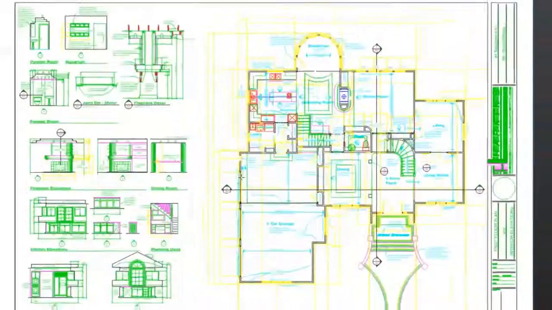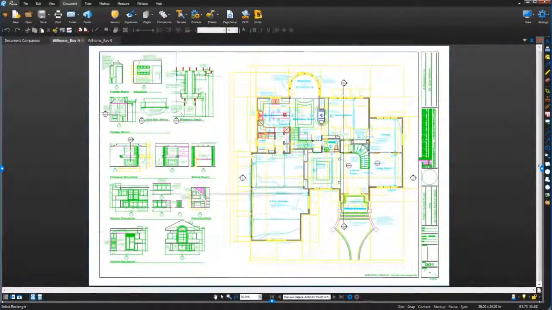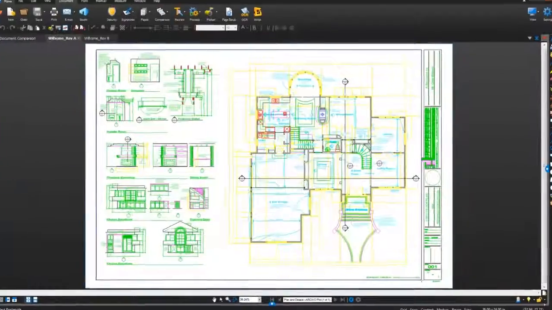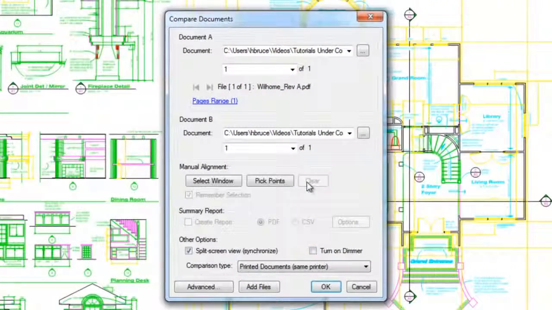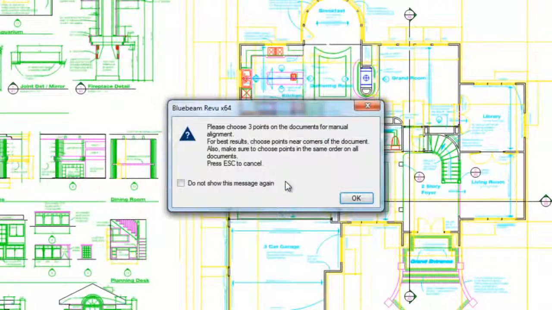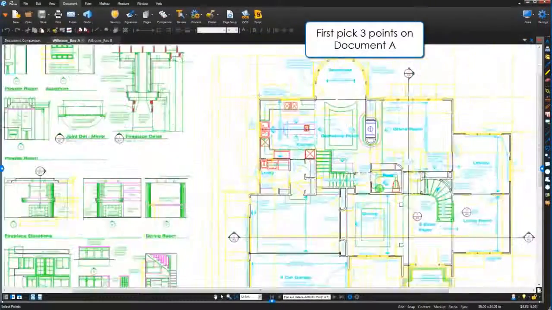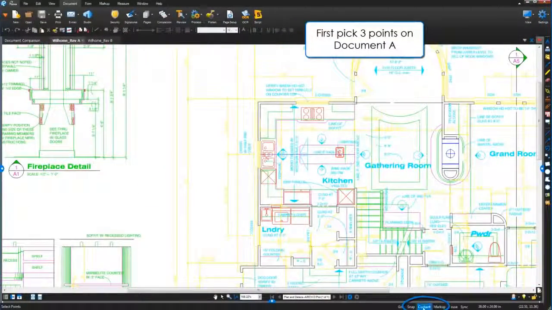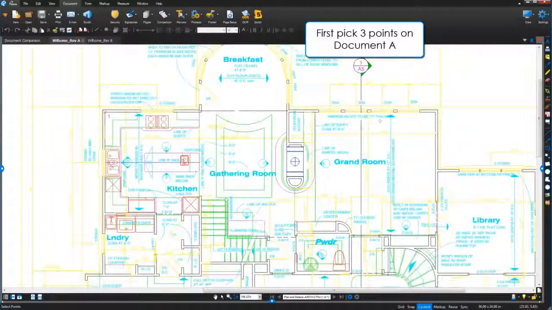Use Select Window, or use Pick Points and select 3 points on each drawing. Click Content down here, and Revu will help you snap to the vector content when choosing those 3 points.